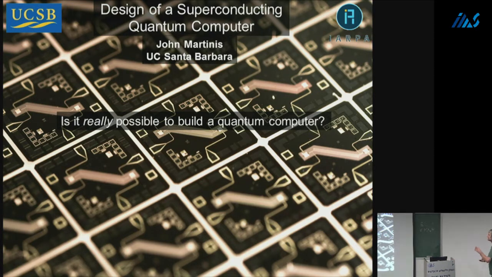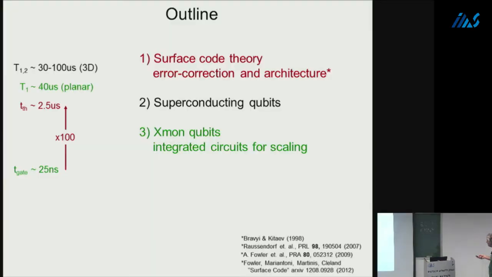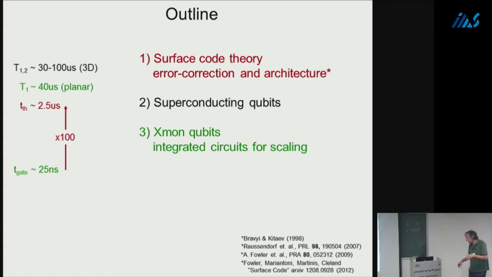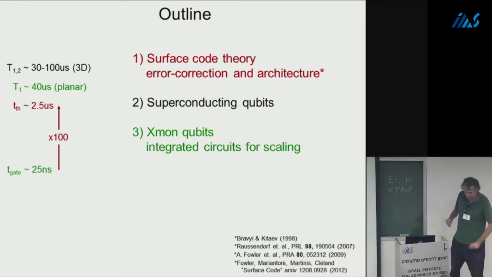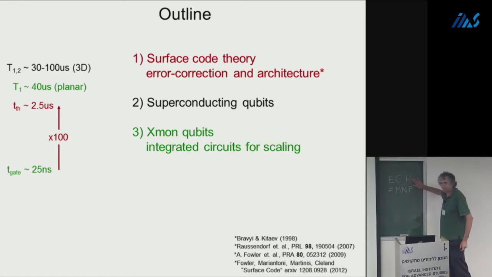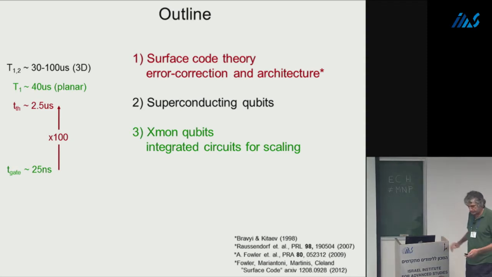So now let's get serious. Is it really possible to build a quantum computer? I want to talk about superconducting qubits and how in the last couple years a bunch of interesting things are happening where I now think it may be possible. It's surely crazy, it's surely hard, but if you look at what's happened, there's really a pathway to maybe do this. I'm convinced enough that I've kind of dropped the other thing. Of course, we want to write Nature publications, but I'm really starting to focus on this now. And what can we do to do that?